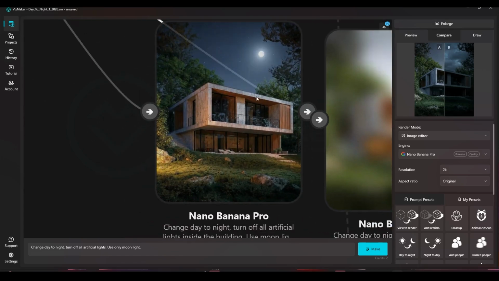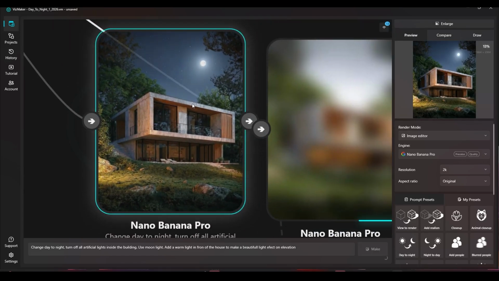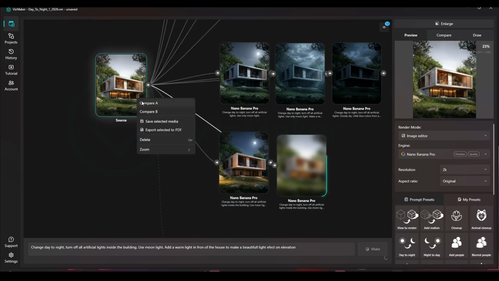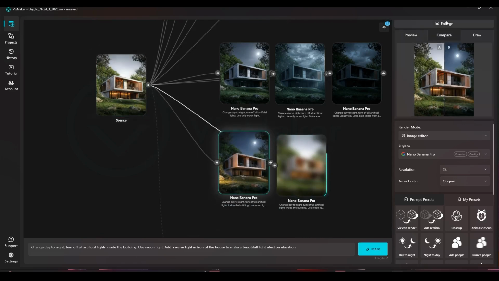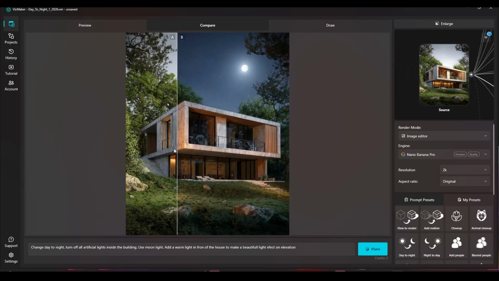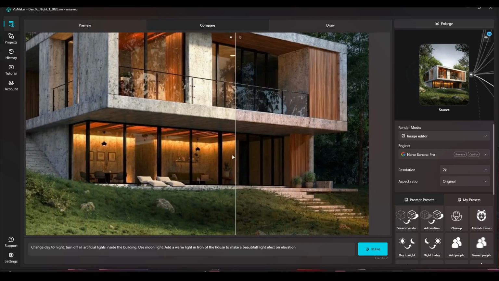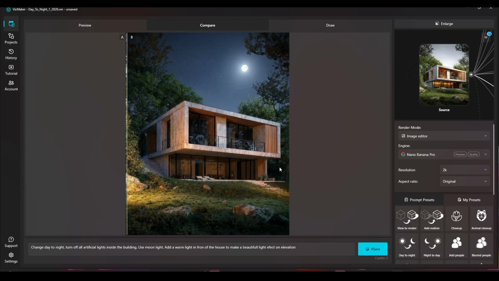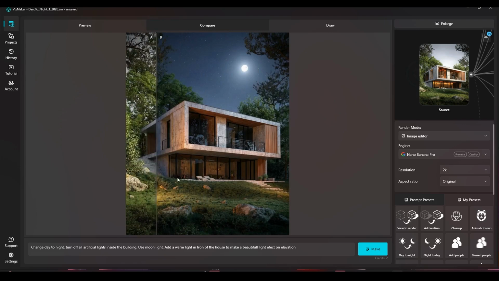And let's jump in here and see how it's going. Yeah, that's perfect. Very, very good results. As well, compare result A to B. Button enlarge, and let's see the results. Very good. No lights inside, everything as we wanted. We have only one mistake from AI, that we have 2 lights. I prompted only one light, but it's okay. For me, it's okay. I don't see any problem.